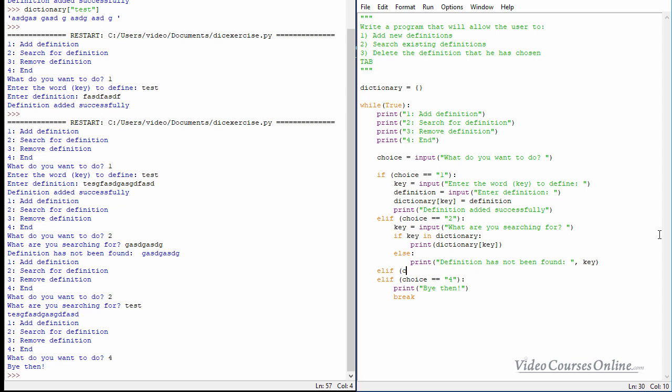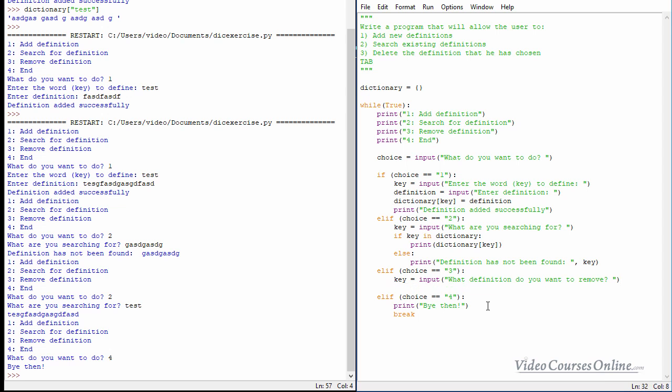So elif choice is equal to 3, then we need to ask what he wants to delete. So we want to ask for the key. What definition do you want to remove?